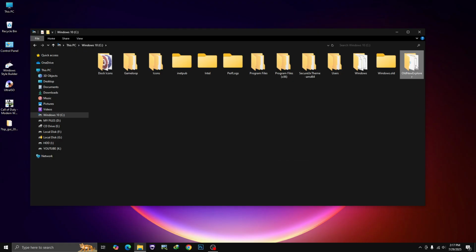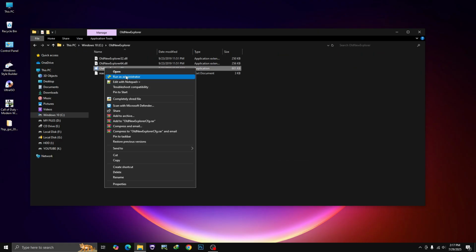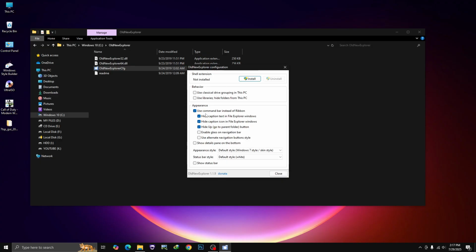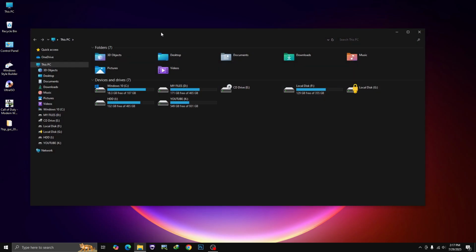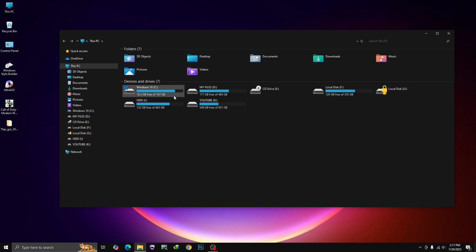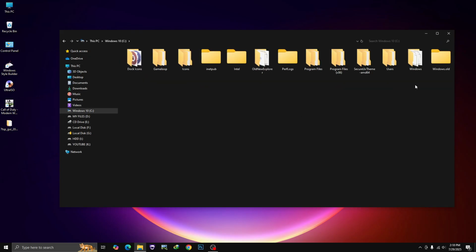Just check them out, then right click on it and then click on run as administrator and then click on yes, and then you need to mark these boxes and then click on install and then click on close. I know it's not identical, but it at least won't kill your PC. And that's it, you have now transformed your Windows 10 into a clean modern Windows 11 look without upgrading.